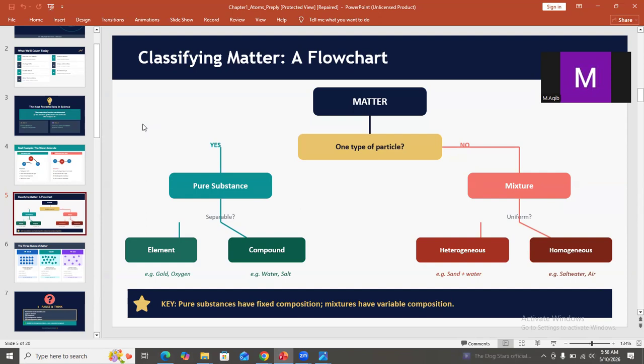Whereas if you take a mixture of sand and water, you can mix them well, but when you mix water and sand, the sand looks like it's not a part of the water, it's something else. And when you look at it, you feel that these both are not looking uniform. So this is simply the heterogeneous mixture.